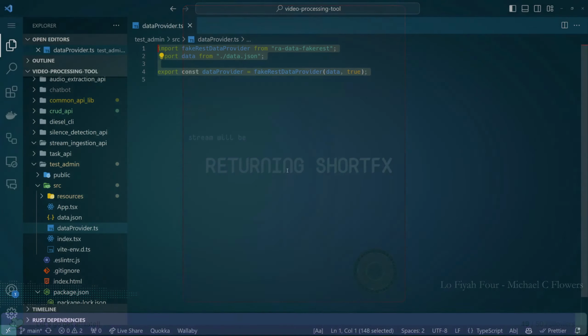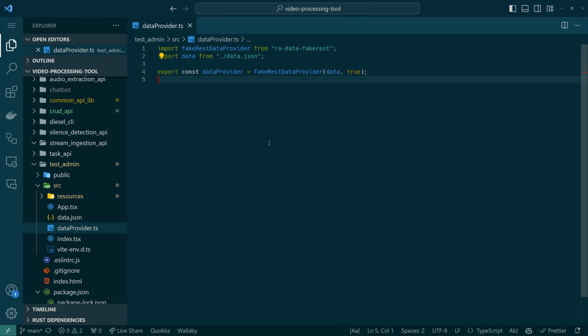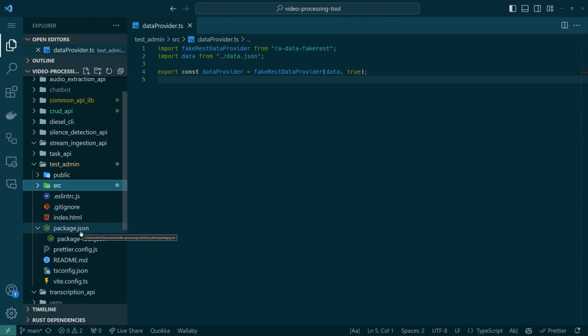Okay, so, right, data provider. So two things we need to do here. One, we need to pull in a different data provider. Let's see, RA, I mean, I guess I could do this.